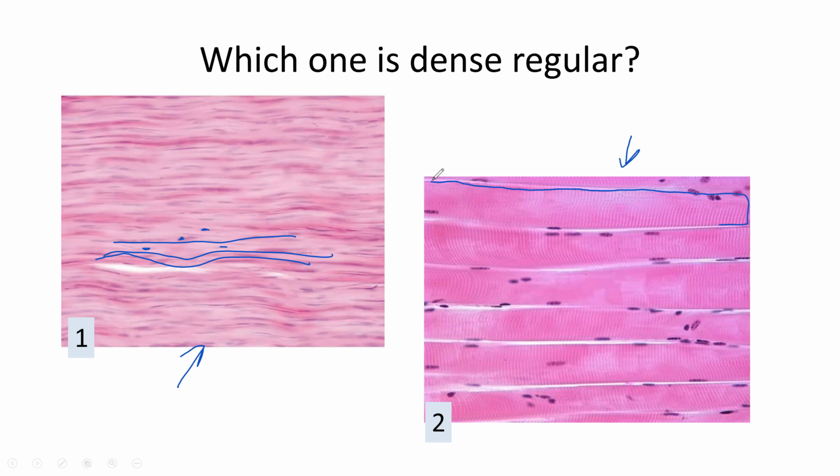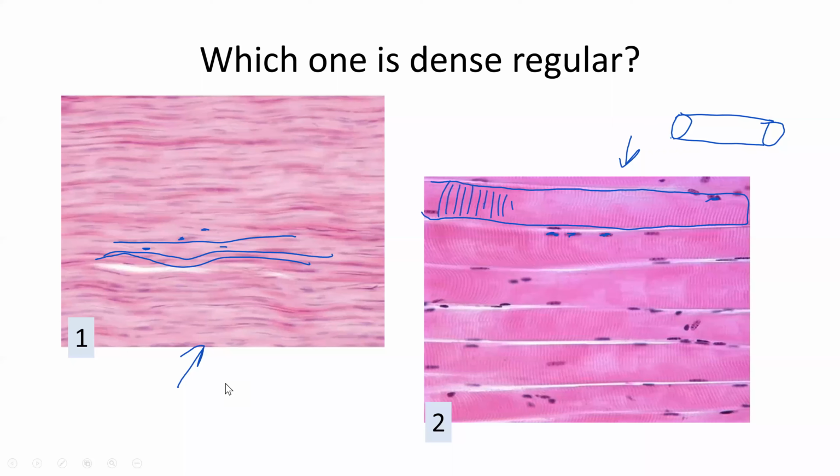So here's a cell. You see striation. And you can see each cell, like over here, has multiple nuclei. So those cells are tube shaped. Now, all this pink stuff here is inside the cell. On picture 1, all this pink stuff is outside the cell. So we have dense regular and skeletal muscle over here.